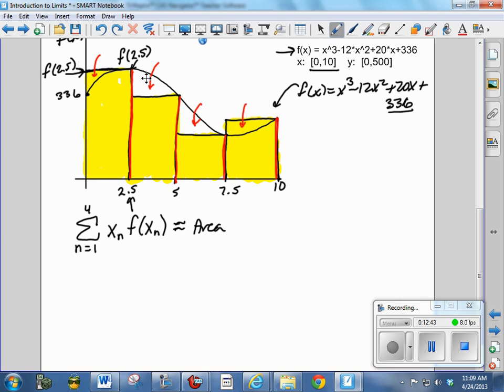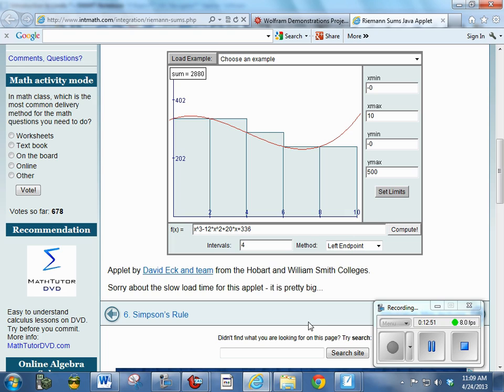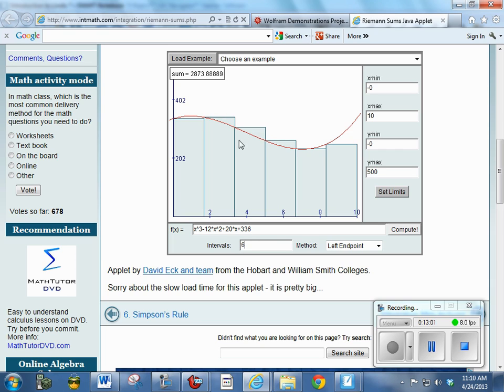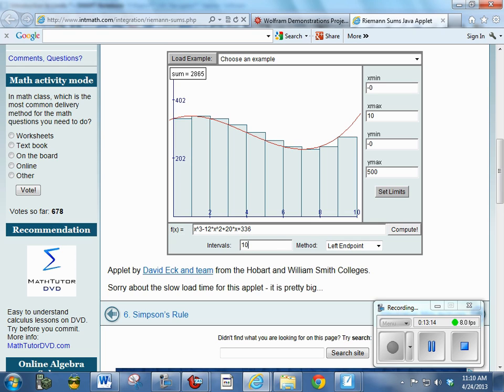So I have something online I want to show you that starts out looking like what we have here. And I can add more rectangles. I want to show you what happens when I add more rectangles. So I've got 4 right now. Let's add 6. When you add 6, notice we get a little bit better approximation, but we still have a lot up here. This curve isn't exactly like my curve. It's kind of close. I tried to make one look as close as I could. Let's try 10. Now notice with 10, the extra rectangle both above and below the line has lessened. So let's make it 20.